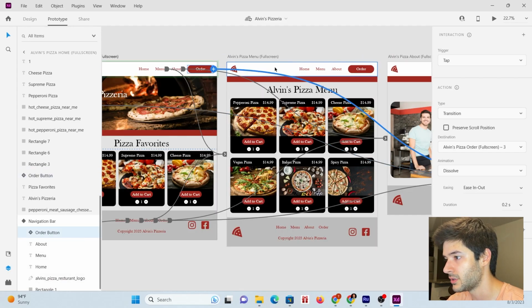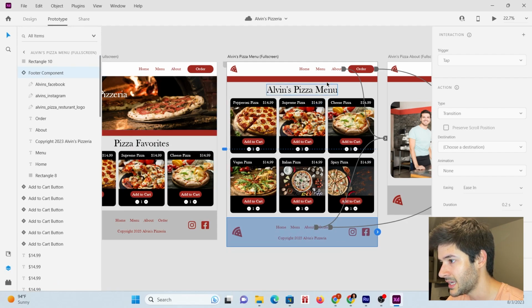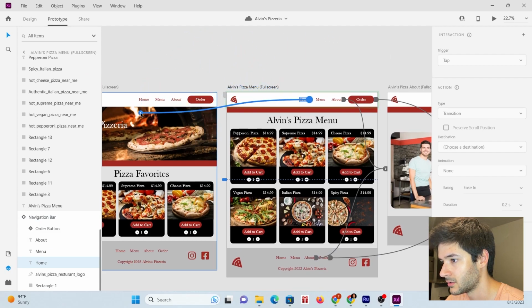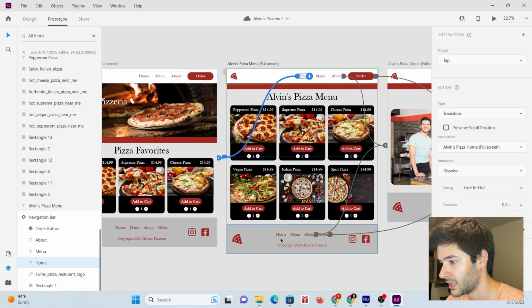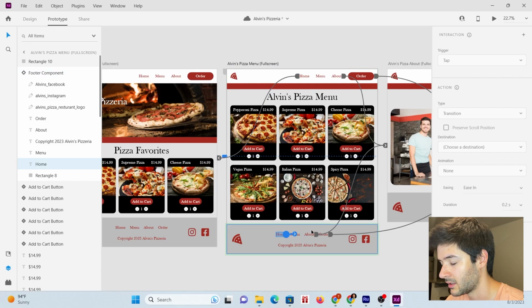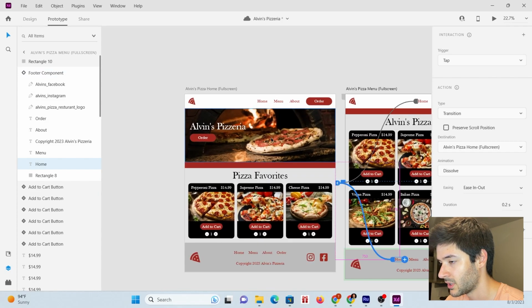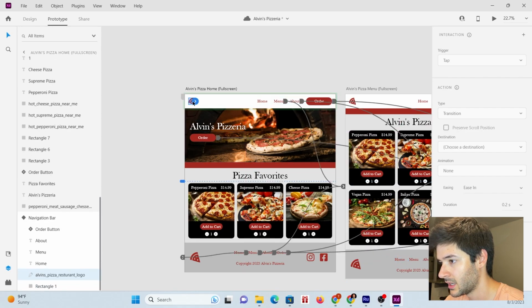So now go to your next page. What I want you guys to see here is how some of our items are linked because we're working out of a component here. But see how our home page didn't link? We definitely want to link that up here, okay? So go ahead and link that home page and select this, link that back. And then we want to go back to our home page and link our parent elements here back to our home page one more time.